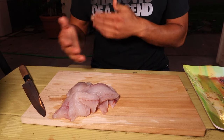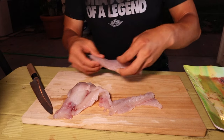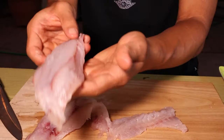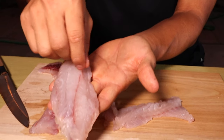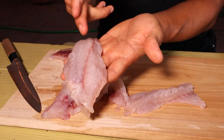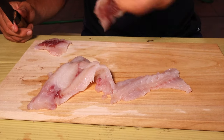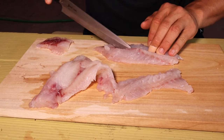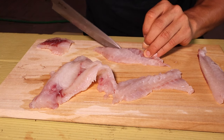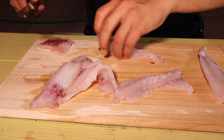Now that we got some fillets, what we're going to do is square them off into some tender-sized pieces. When you have a fillet there are some bones — you can pick them out by hand, usually in that line where the ribs are. You can pull them out with tweezers or sometimes your mouth, but instead I'm going to cut in between or around that to save some time. You do lose some meat, but it's fine. Cut right along the ribs — that one has no more bones.